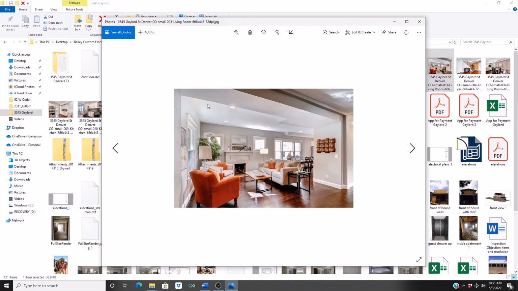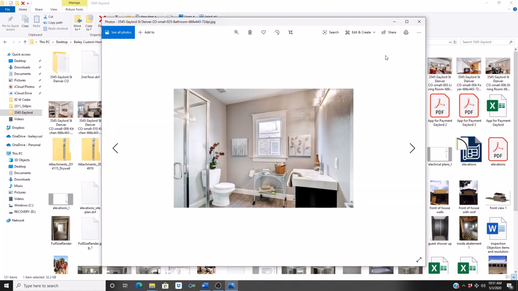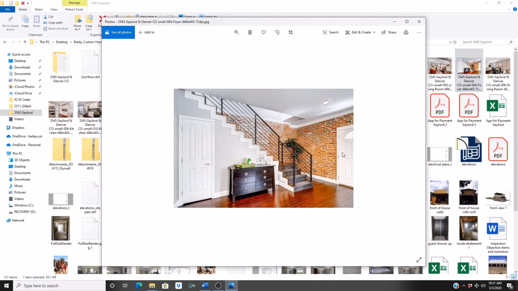You guys saw that big beam. This is right by the front door here. This opens into that main living area and then into the kitchen on the back side of that wall. Here's the guest bath downstairs. Here is the entry. I was able to keep some of that brick and keep the brick wall in this area and exposed it. Stairs going to the second floor, obviously. This is the front door right here.